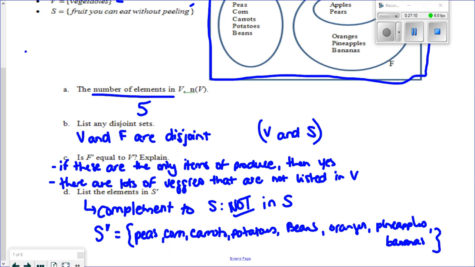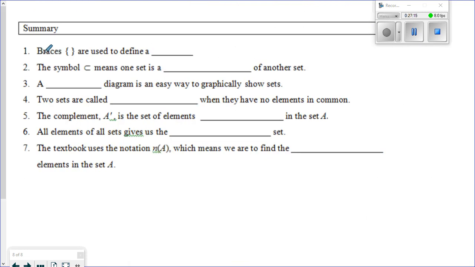So a couple different terms that we've used. We're going to get a lot of different symbols and sets of words that we're going to need for this one, so these summaries will do it. I always just call them fancy brackets, but they're actually called braces. Fancy brackets or braces are used to define a set. The symbol stretched out C means one set is a subset of another set, meaning that all of the elements in that one set can fit within the other set.